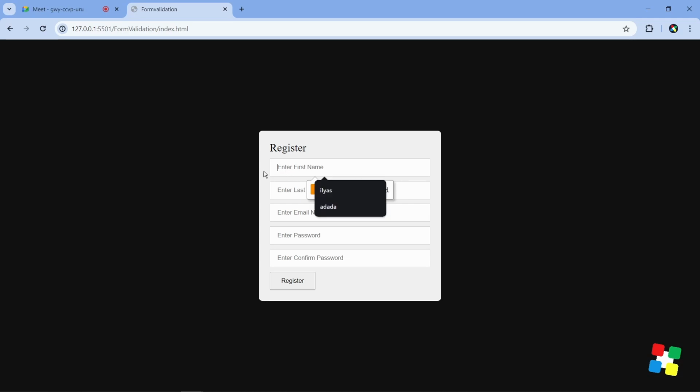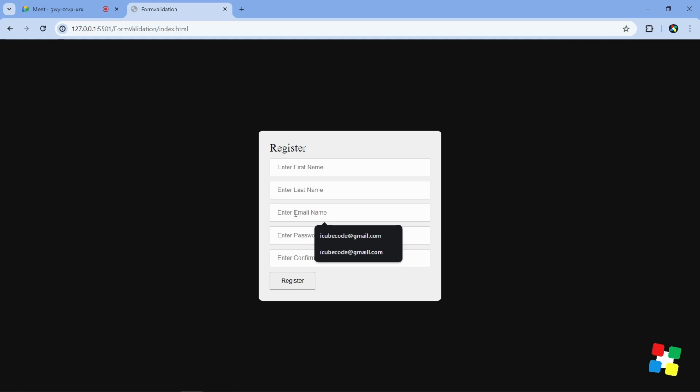Basically, suppose a user comes here, the user should not click the register button directly. The user should fill the whole form. Like a name cannot be just a, it should be more than 3 letters. Last name same. Email should contain at least a dot, and lastly .com. And for password, if I write something here and then write confirm password, both should match. So you have to do these validations manually from your side, so that the user fills the form properly. That's the reason we are doing form validation.